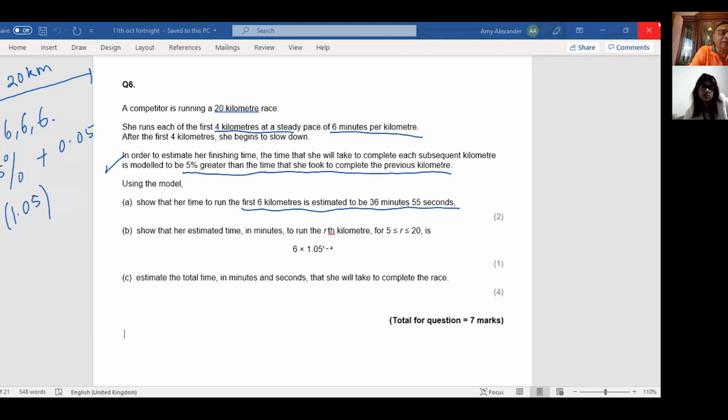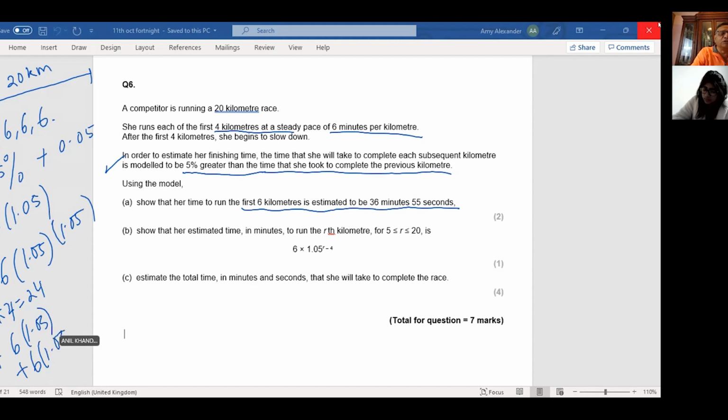Then the next, your sixth time, will be 6 times 1.05 squared. Do you see that? So that is a series. It's kind of a geometric series thereafter. Correct? So you can add these 6 terms. So that makes 6 kilometers. So 6 kilometers basically will be 6 times 4, which is 24, plus 6 times 1.05, plus 6 times 1.05 squared. Add them up and get your answer. What do you get?